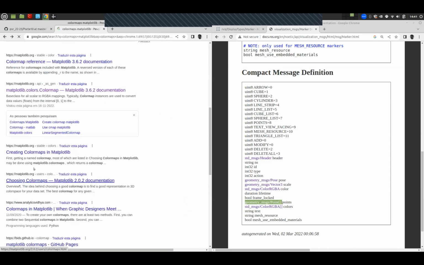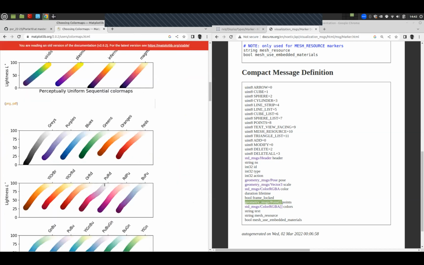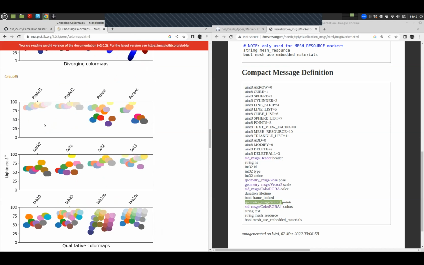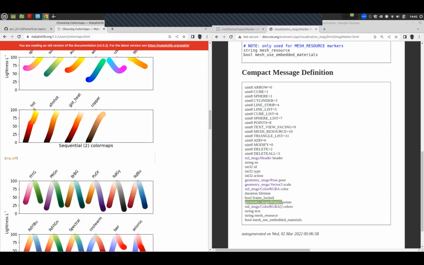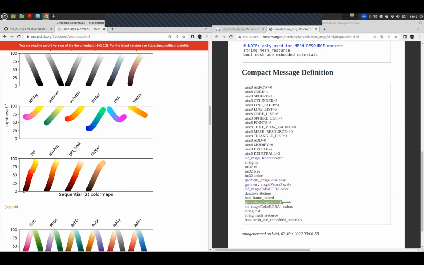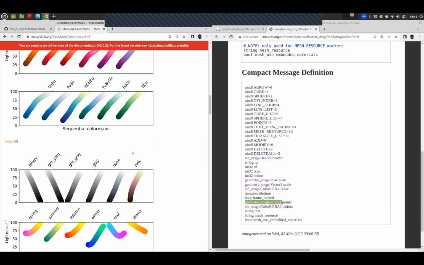Let me check. A color map is a way to have a variable that changes value paired or mapped to a different color. So for example, if you want to change color from a variable that goes from 0 to 100, and you want to change it from black to yellow, you use color map hot. If it goes from pink to yellow, you want to use color map spring. It's just a transformation from a value or a range to colors. It's a mapping. That's why it's called color map actually.